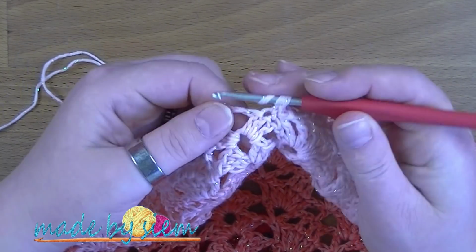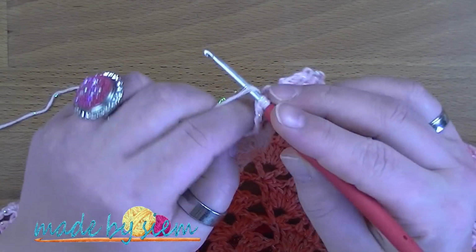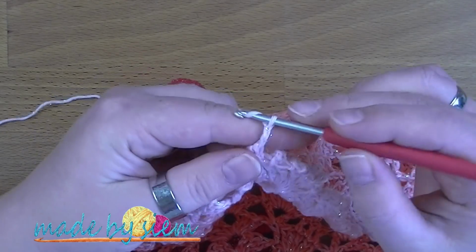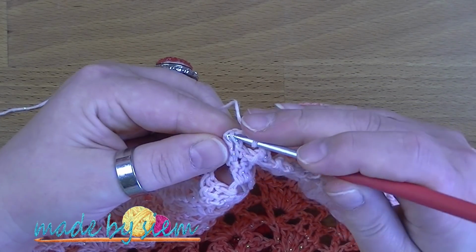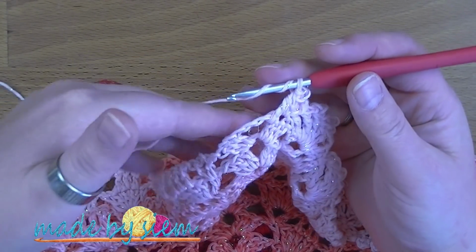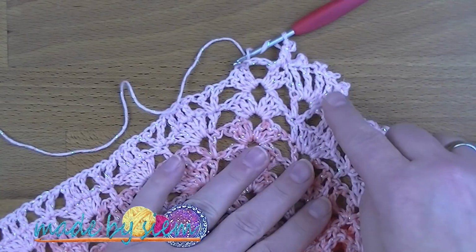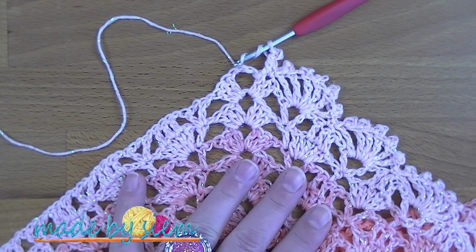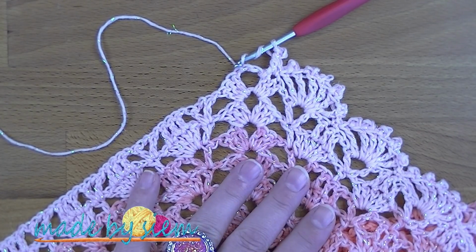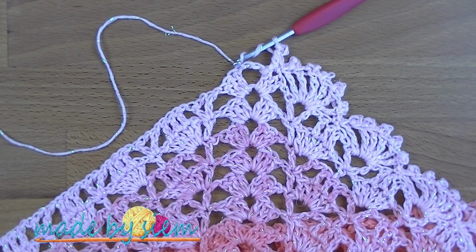Okay? And then a triple crochet into the point, a picot stitch, and more triple crochet stitches in there, and picots, just like we did here, but I'm going to do more than 6. So I'm going to show you why. I'm going to do the 6 that I did before, and then I'm going to show you why I need more in my point. Okay, so see you in a minute.